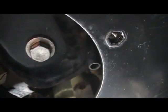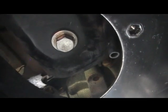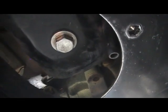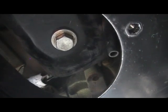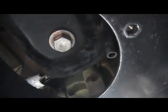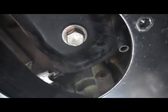Now, this vehicle has a 2-inch lift, which allows me enough room just to get underneath it. If you don't have a lift on your vehicle, then you'll have to either put it on a ramp or so on, just to get enough access. Just ensure that the vehicle's level when you go to do it.